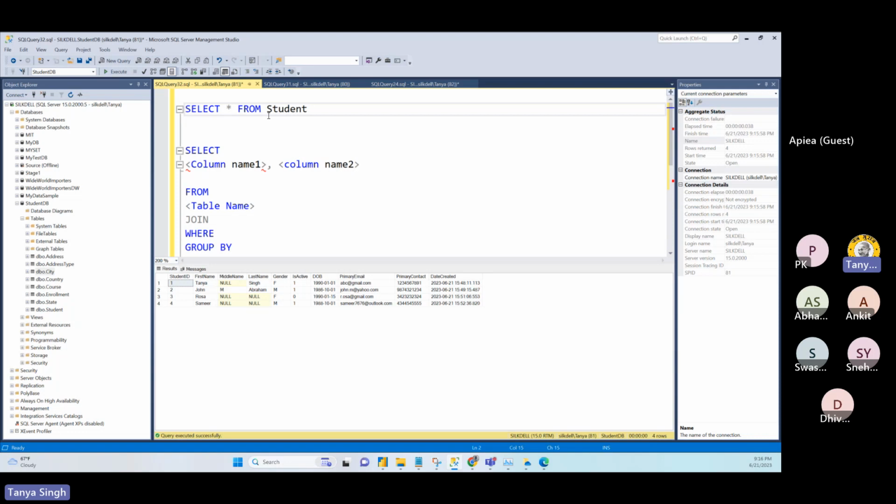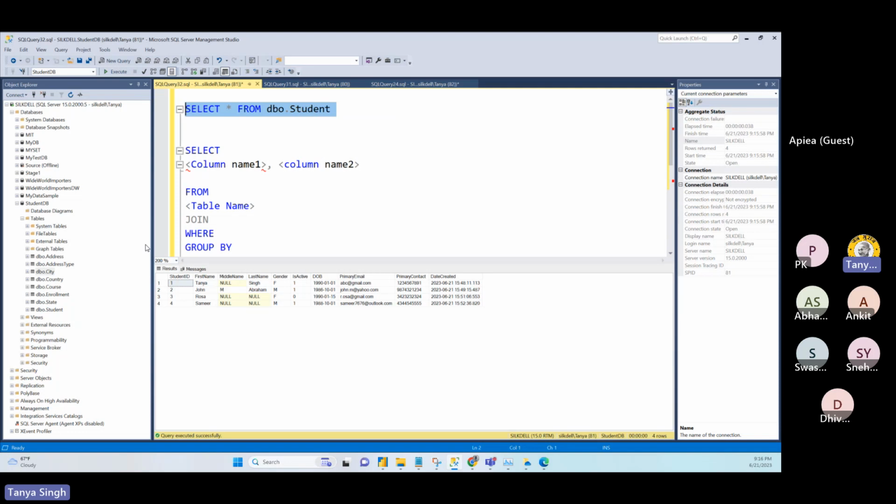But I would recommend you always use the schema when you are writing your table. It's a good practice. Don't write the table name only, right? And that's why you see in a DB too, they use preview.tablename, because preview is the schema. So here DB is the schema. As a good practice, always use the schema name. Although you can work without dbo, always use the schema name, so it becomes a habit, right?